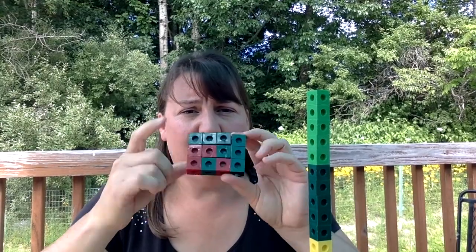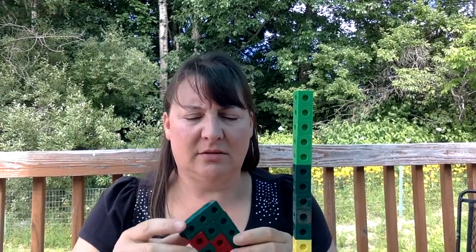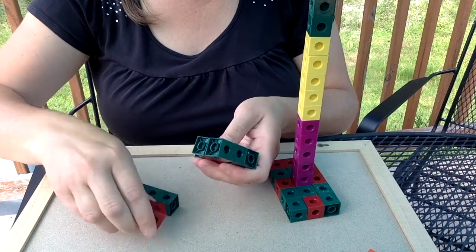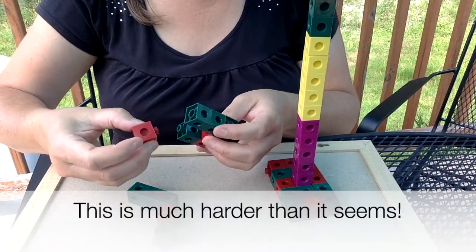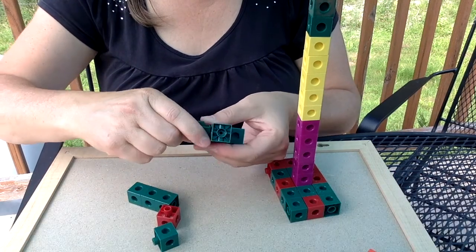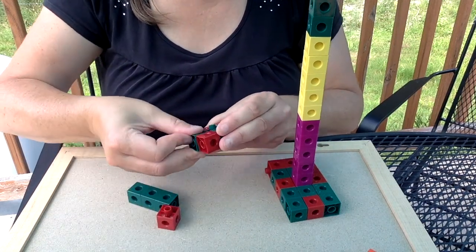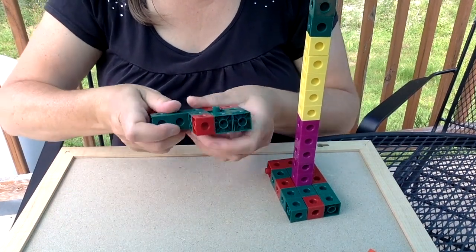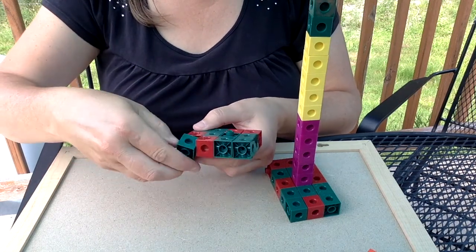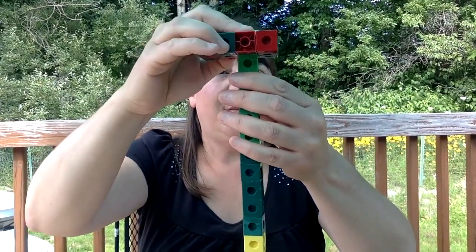I made it so that there's no piece sticking out that can poke in — what now is a flat surface, because I used my pointy end to attach down here. So I'm going to attach that to the top, and it looks like I've got a piece that sticks out so I can attach that to the top. It's time to test and see if I can balance an apple up on top.